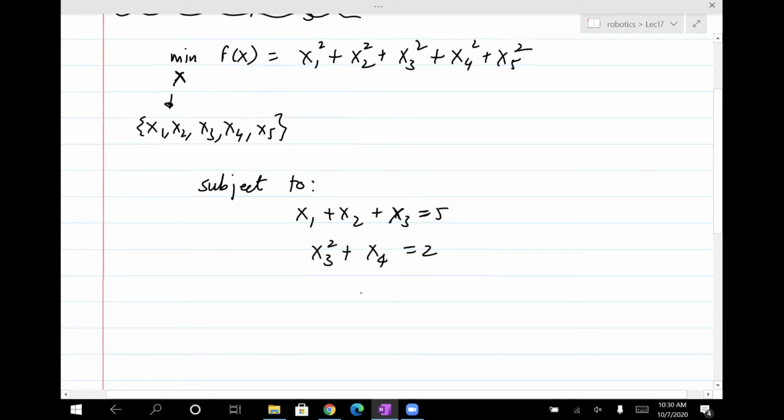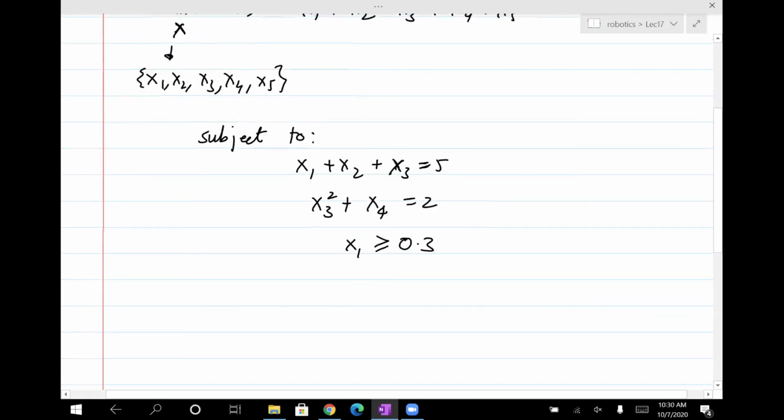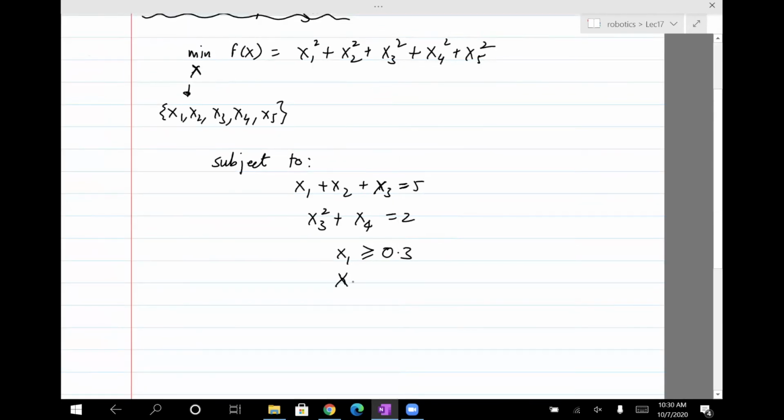Then x1 should always be greater than 0.3, x3 should be less than 5, and x4 squared plus x5 squared should be less than or equal to 5.